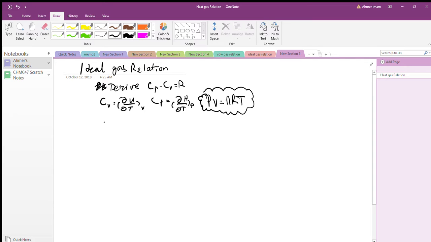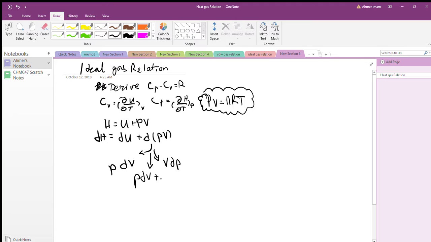So, moving on, I always like to start off with this because more often than not, a lot of things are derived from the definition of enthalpy. So, take the differential of every term. Don't rush ahead and do this thing with this term. Don't go ahead and say, oh, constant pressure or volume changing, or another situation. None of these are going to work for this. We're assuming something else here.